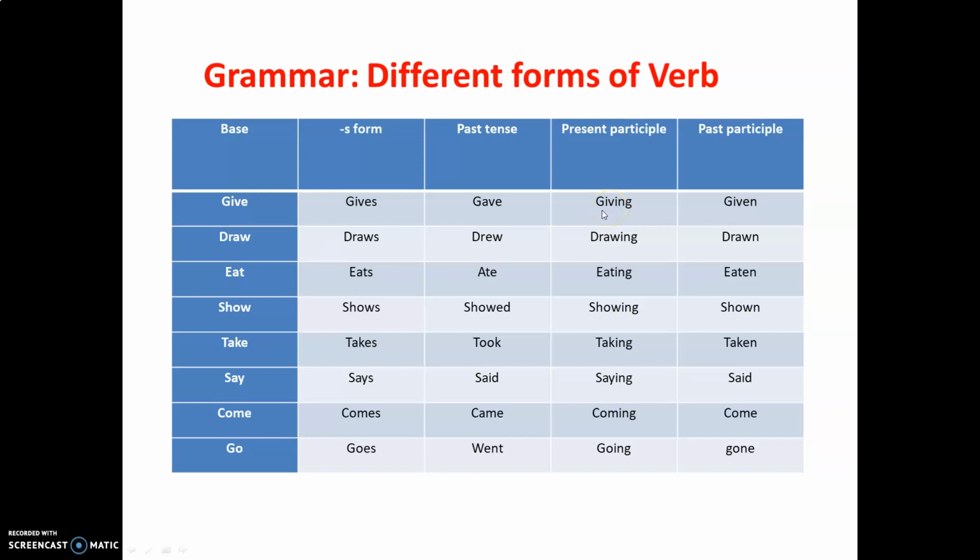The second one is: list at least 10 verbs the last letter of which is doubled in the past participle. That means in this column. They have given us the example, write. That means you put it as written, double T is there. So like that you find around 10 verbs for the second one. And the third one is: the last letter of which is doubled in the past tense. They have given us an example of sob, that means to cry. Sob becomes sobbed, S-O-B, so here it becomes S-O-B-B-E-D. So try to also find 10 of this kind of verbs, which will help you get the homework done.